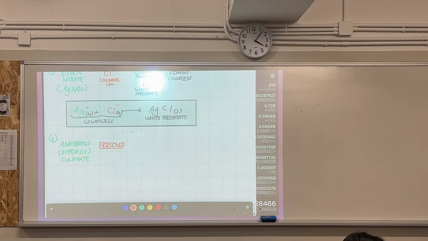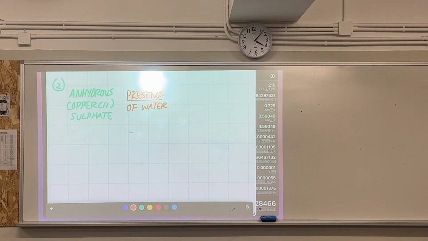Okay, you can't use this to test for the purity of water. Why? Because if you add muddy water onto this chemical, it will still turn blue. But does it prove that muddy water is pure water? No. Muddy water is not pure water. You can't drink it. You see. So you can only test for the presence, but not the purity.